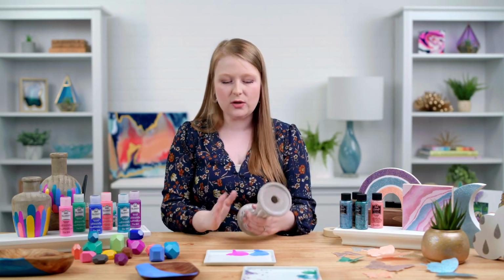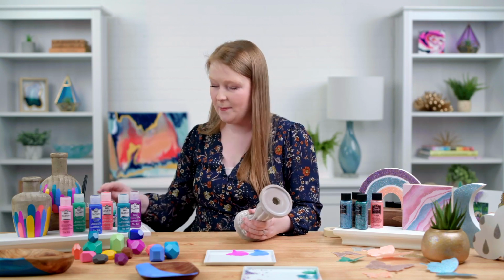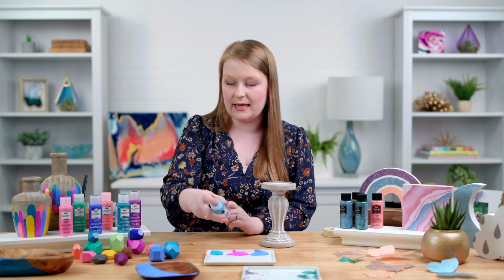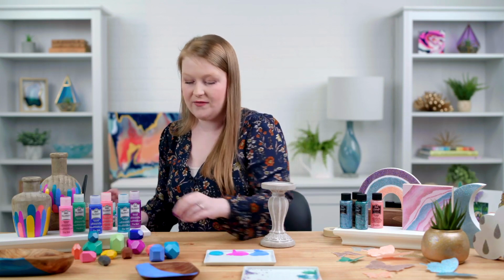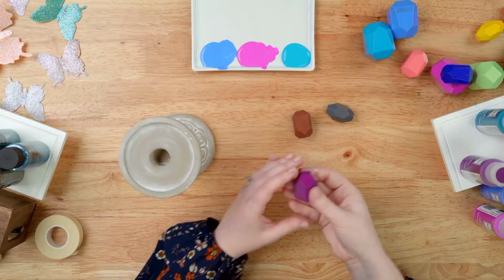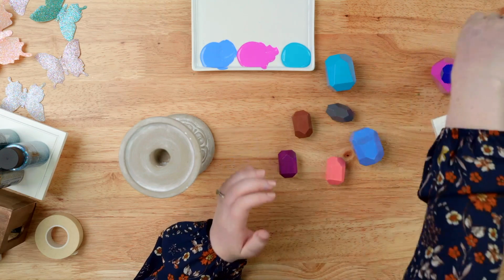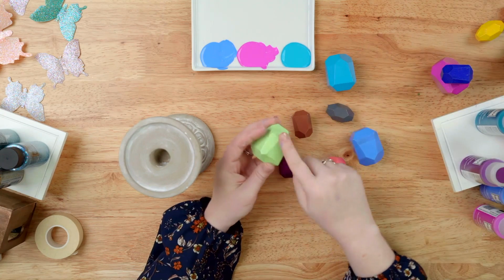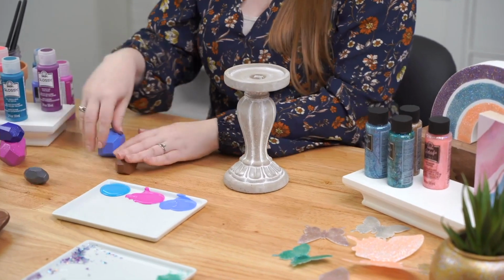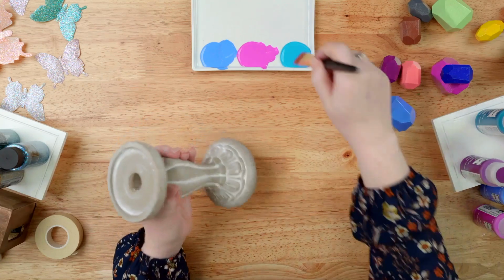Okay, so here's another project we have. This is just some old candlesticks we had laying around that didn't really match the decor anymore, so we wanted to update them. So we are going to grab another one of these gorgeous glossy colors. Again, you can see all the different colors we have here. We have such unique colors. We have great home decor colors like browns and grays. We also have this beautiful plum and these really bright blues and pinks, and I love this one. It's like a honeydew sort of color. We just have so many pretty colors to choose from. But today I'm kind of sticking with this cool jewel tone palette. That's kind of what I'm feeling.